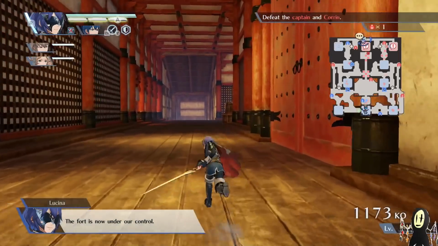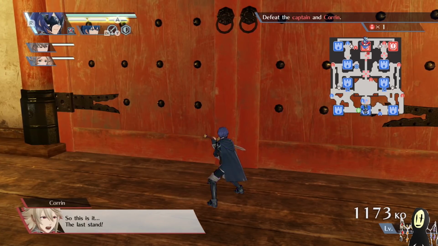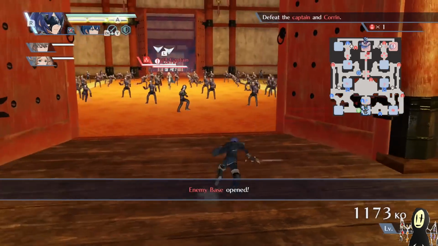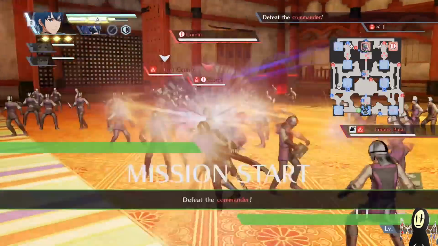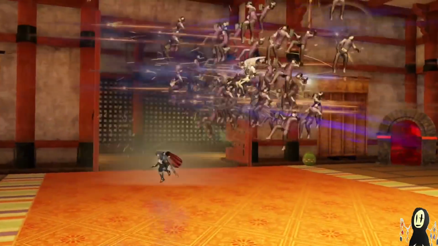But yeah, it really just goes to show that you don't even need to worry too much about the weapon triangle if you've invested too heavily into your sword users, or even axe users or any lance users, for example. You don't have to feel left out. You can go ahead, switch into Marth, get some Luna procs in, and then go for that dual warrior special. This should be an insta-kill for Corrin and the fort captain at the same time.